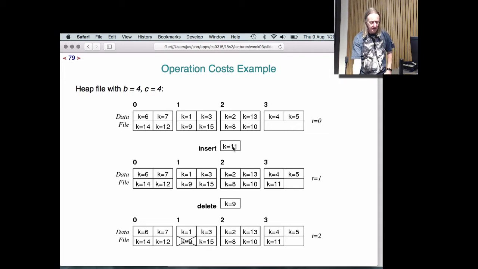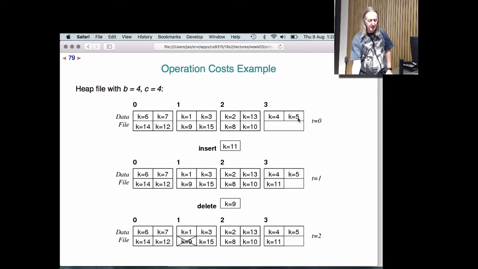But insertion is really simple, as long as somewhere in the file we maintain an indication of where's the next available slot. So you can even just have where's the next page that's got free space. So as soon as we try to do an insertion, we look at that value, the next page with available free space is number 3. We read in page 3 and we stick the tuple into one of the slots in that page. Deletion, however, is a little bit trickier. It's going to have quite a different cost.